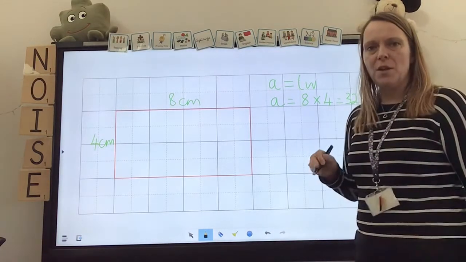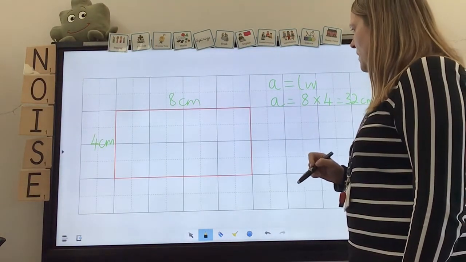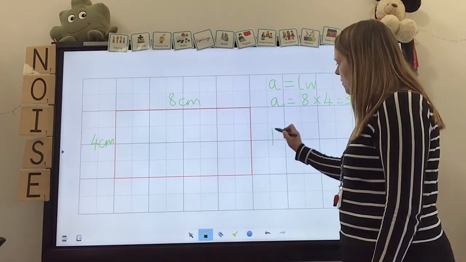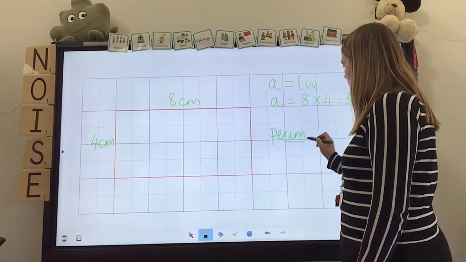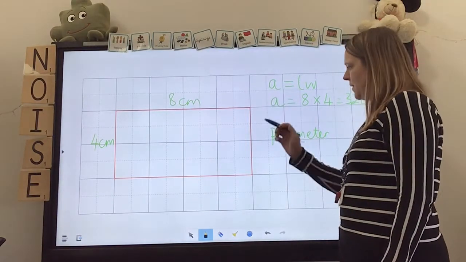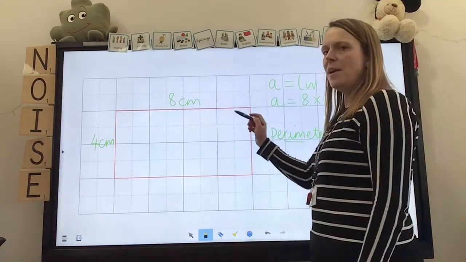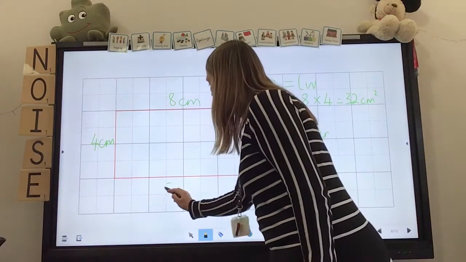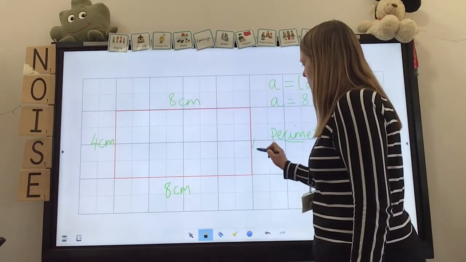Today we're also going to look at perimeter. So if I wanted to work out the perimeter of this shape, I need to think about what perimeter is first. And the clue that I always use to help me remember is the word rim. Look, can you see it? Word rim in perimeter. Okay, and to me, the rim of something is the outside of it, the edge of it. So I need to work out what the total length of the edge is. And I know with oblongs that opposite sides are equal lengths. If this side is 8 centimetres, so is this. If this side's 4, then the opposite side must be 4 centimetres.